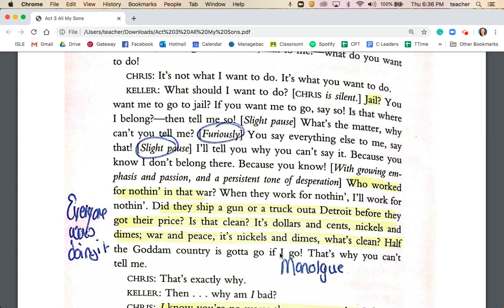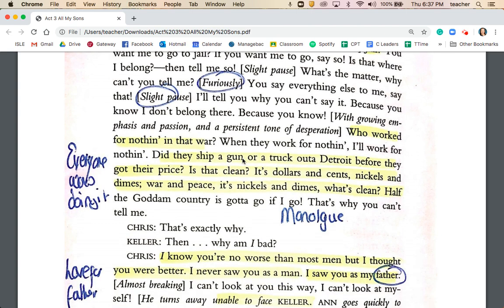So he's saying, there were so many people behaving in a way that wasn't morally right and making choices for their own good here. And again, that use of monologue is interesting here because it's representing Joe's desperation at this stage when he's saying, how do you want to punish me? Why should I do this?